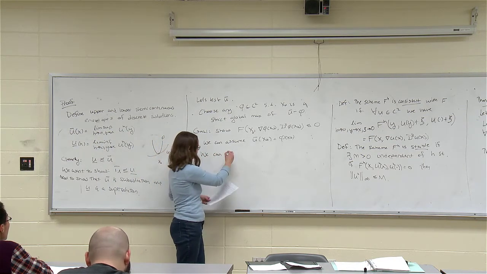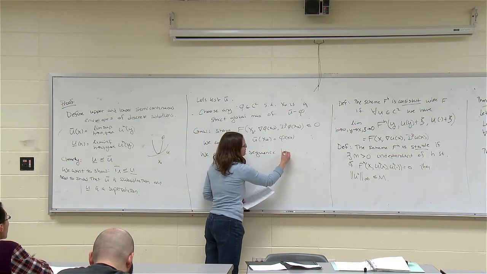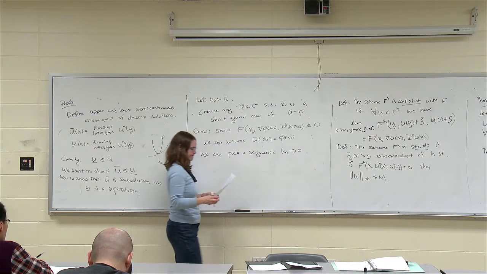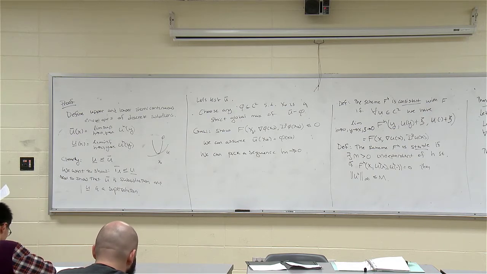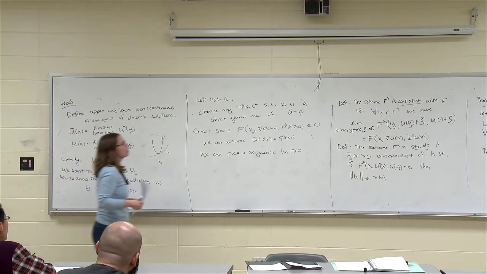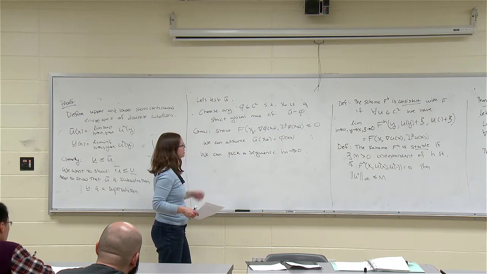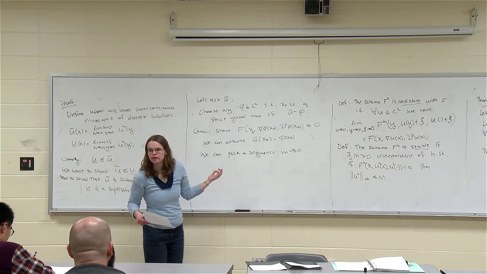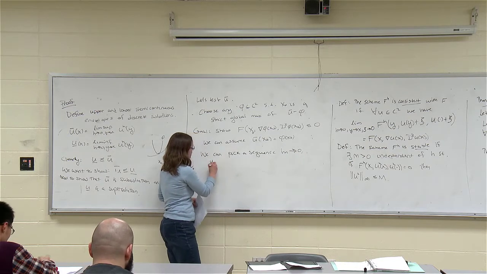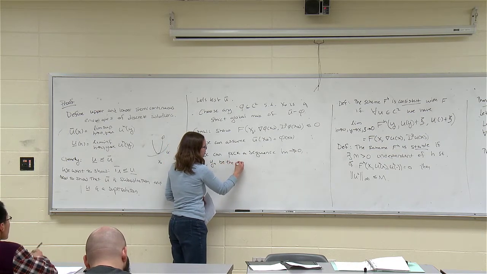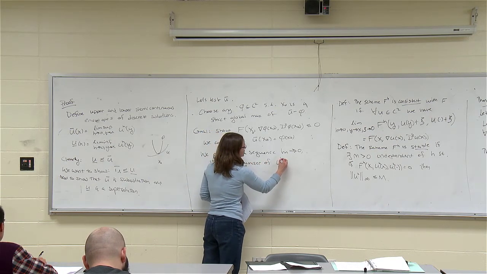So we can certainly pick a sequence, hn, which should go to 0. Okay, x naught was the maximizer of u bar minus phi. It may not be the maximizer of UH minus phi. So the maximizer is something else. So we're going to let yn be the maximizer of UH minus phi.